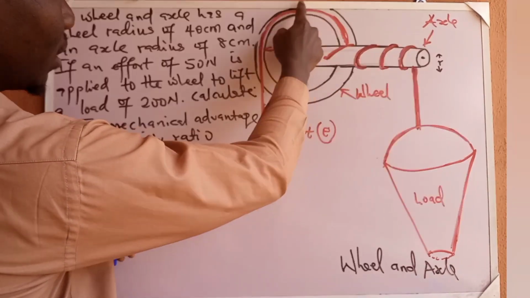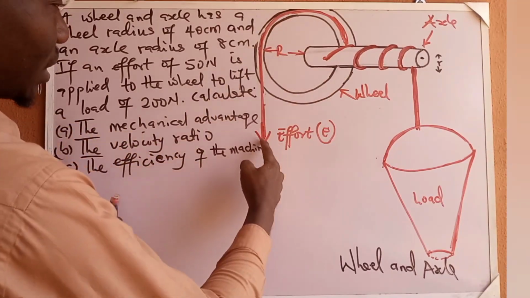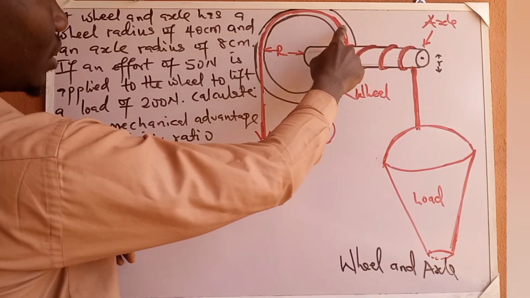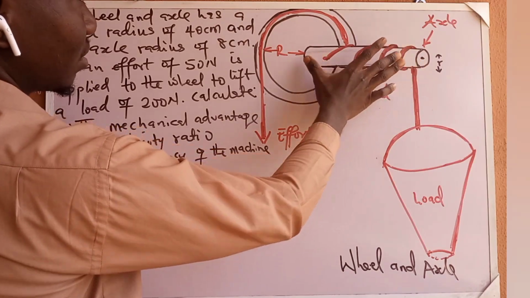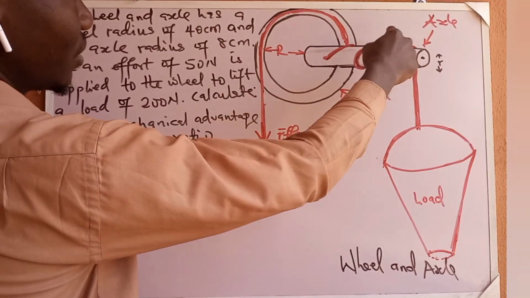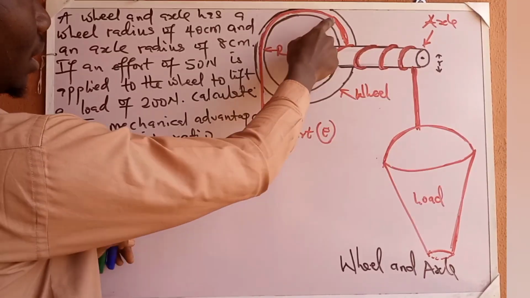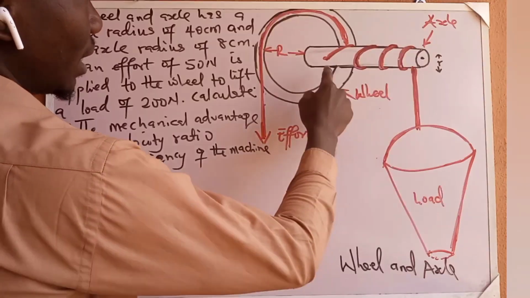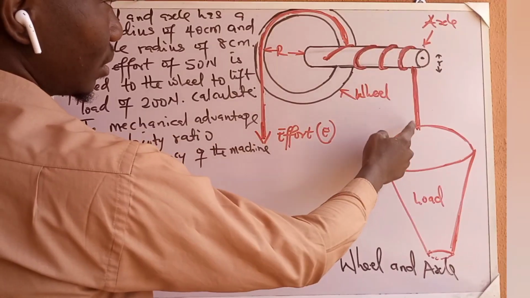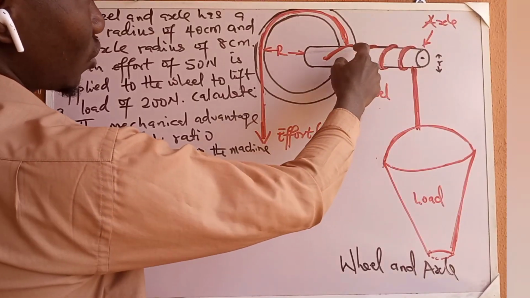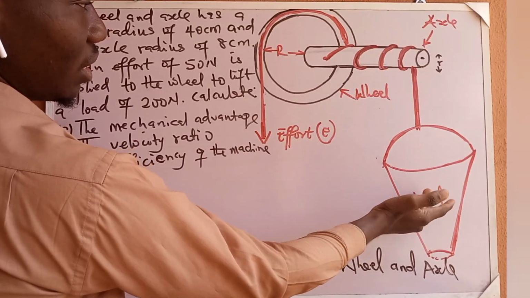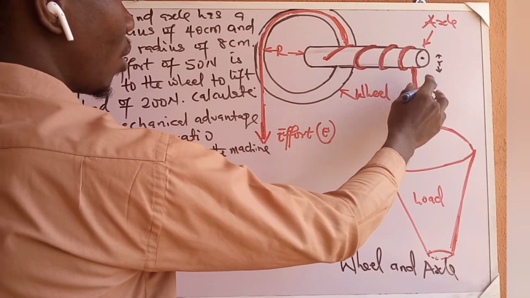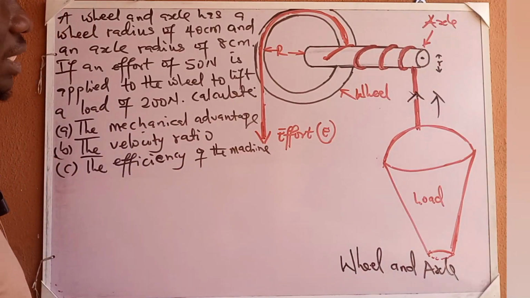It consists of a wheel with a groove where the rope is attached to the path of effort where it's going to be drawn. And this rope here also connects to an axle, just a cylinder attached to this that is free to rotate. So when you turn this, the wheel rotates and causes this axle to also rotate. And this rope, as you can see, extends to the axle. So when you pull this down, it turns this axle, causing it to lift this load upward, jacking this load up. So that is what wheel and axle is.